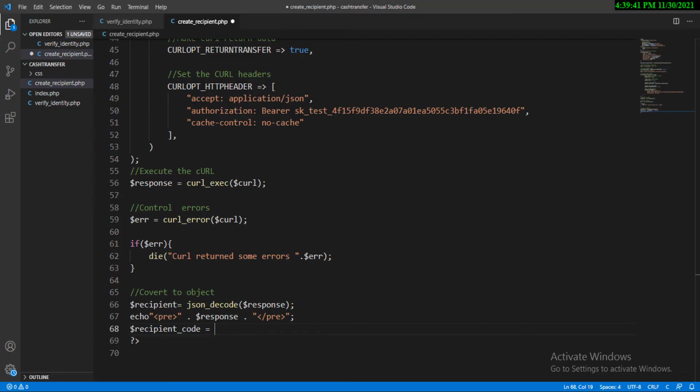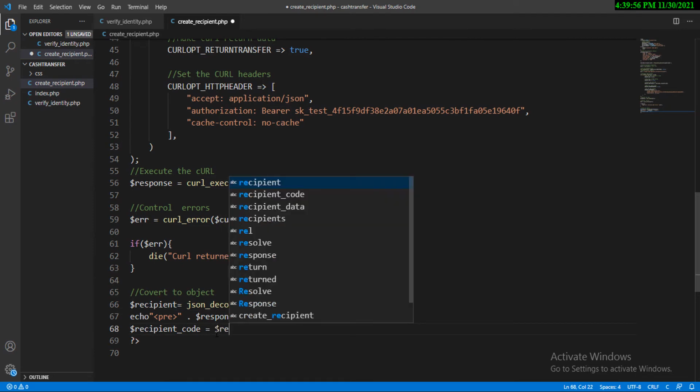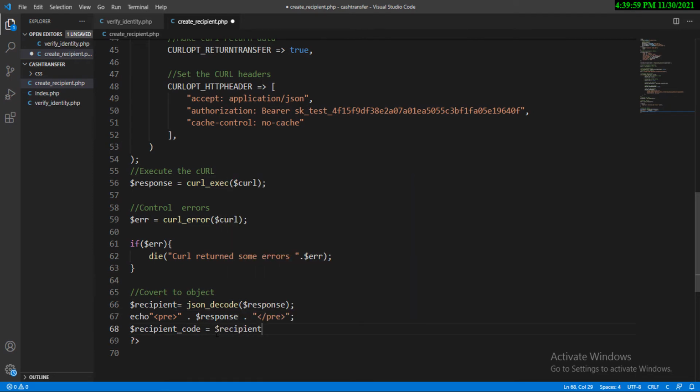So I'm going to set this to be equal to the variable right here, which is called recipient. So this is going to be the variable recipient, because everything is inside of that place. Recipient, and with an arrow, because we've converted that to an object. So I'm going to put data right here, and once you grab onto data, the next thing to grab onto is going to be the recipient code that we have right there.